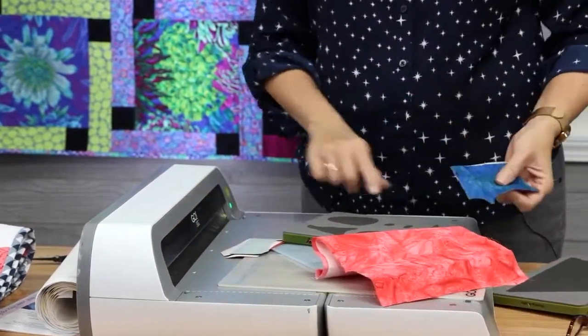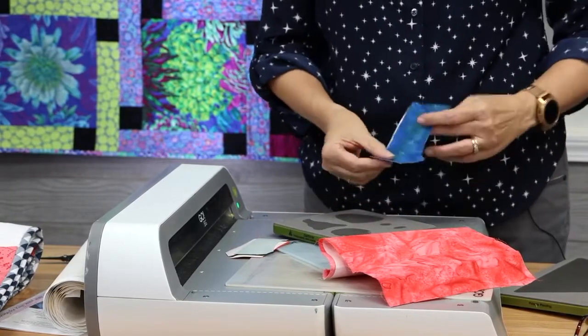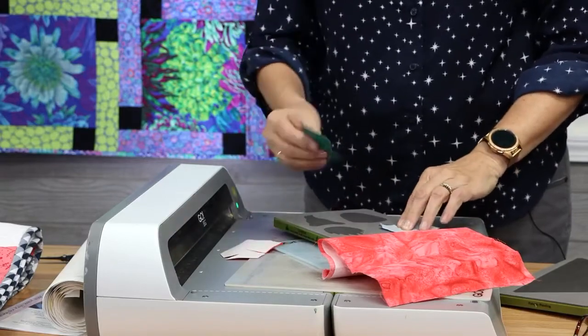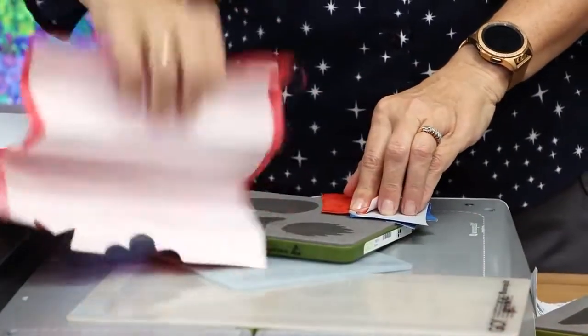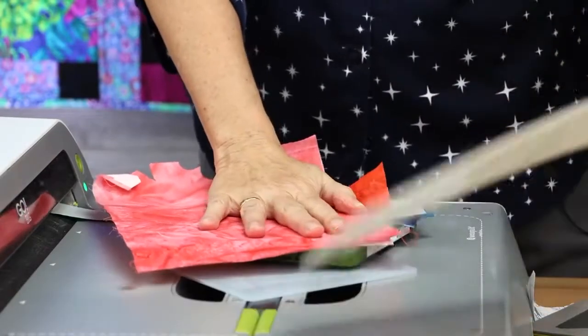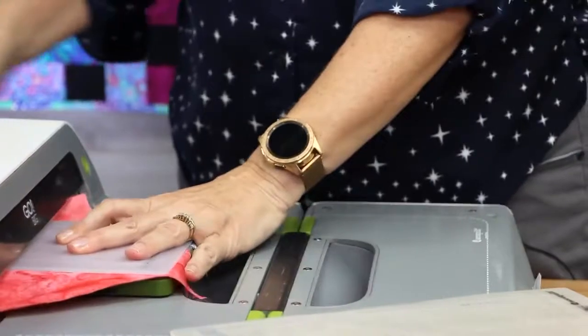So let's talk gnome here. So here's his foot. I'm going to need two of those. Here's his nose. I'm going to need one of those. So I can double up on his feet. I'm going to have one red nose. I didn't bring the right fabrics. I just wanted to show you what was possible here. I'm just going to cover the rest with orange. And we'll put a mat down and run that puppy through.